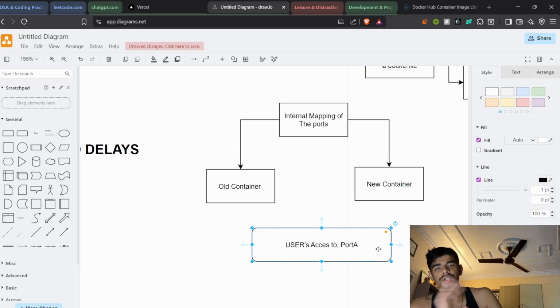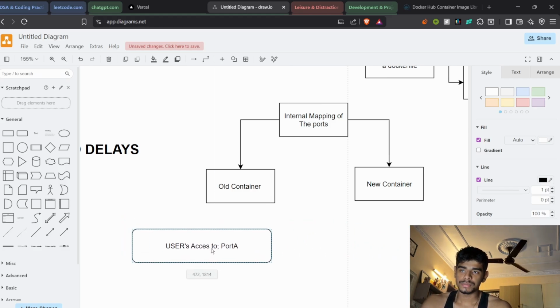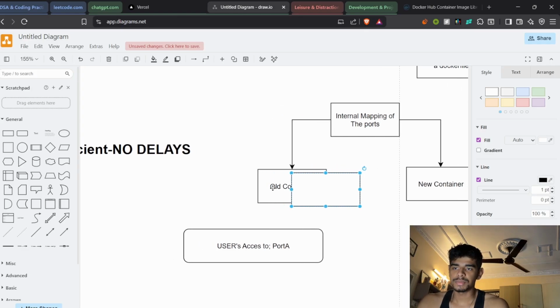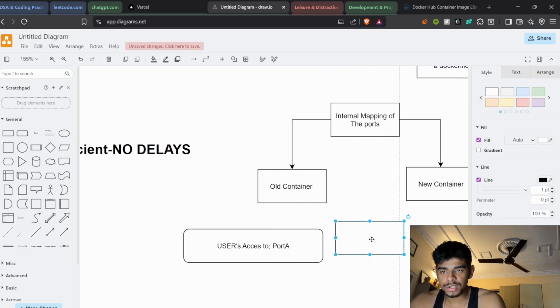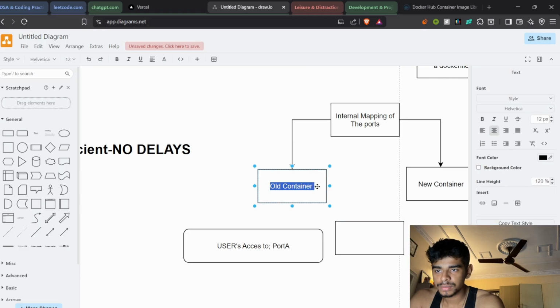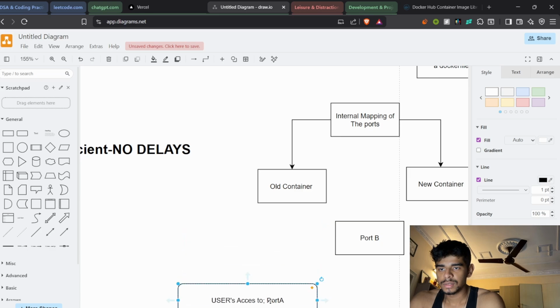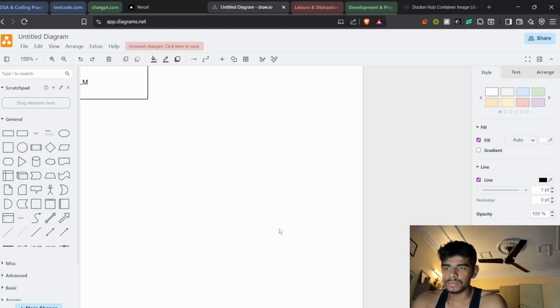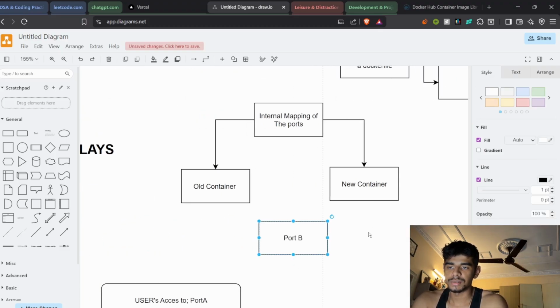So when I go to port A, the service will be down. There will be errors, like DNS address not found, or something like that. You can put that kind of stuff there until the new container is totally deployed. But now what happens is, I'm just going to go to port A, which will be controlled by this particular router. My old container is going to be served in some port B, and my new container is going to be served in some port C.